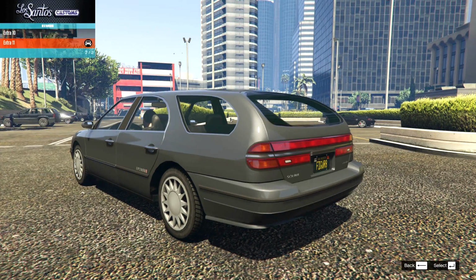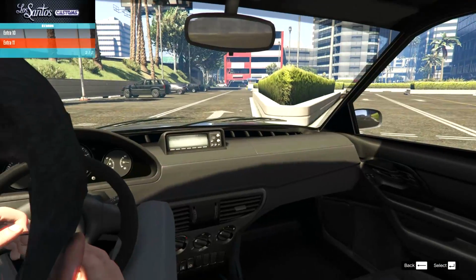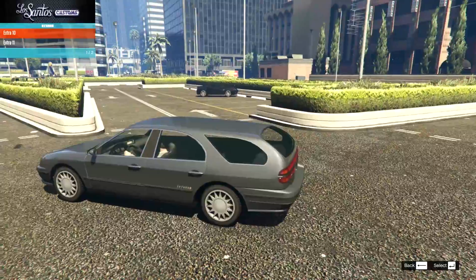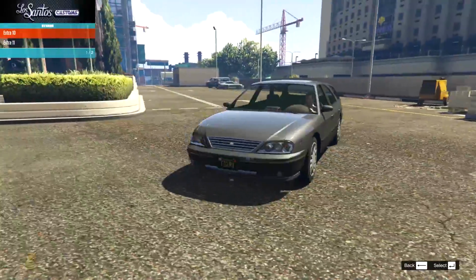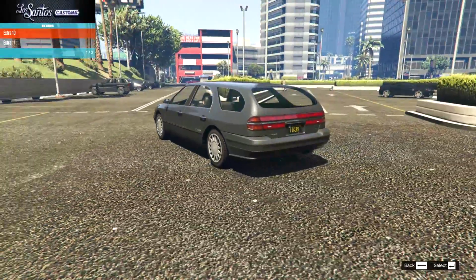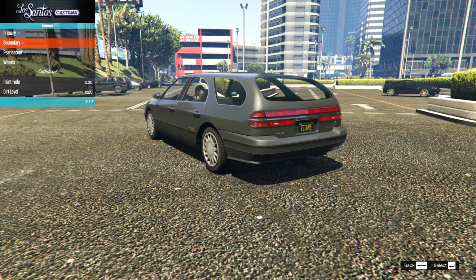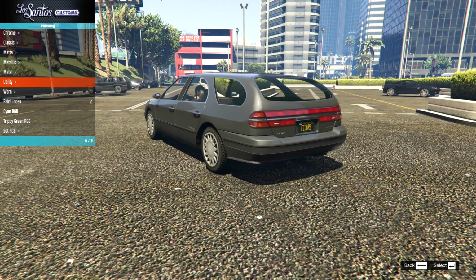We've got a couple of extras which I'm pretty sure are just going to be stuff stuck to the dashboard again. Yeah, okay. So we're not even going to bother with either of those. We're just going to keep this completely stock. So it's just going to be a case of paint, wheels, and stance. So let's just go for paints. Let's see what we've got in here. Let's go for something quite in the worn territory.